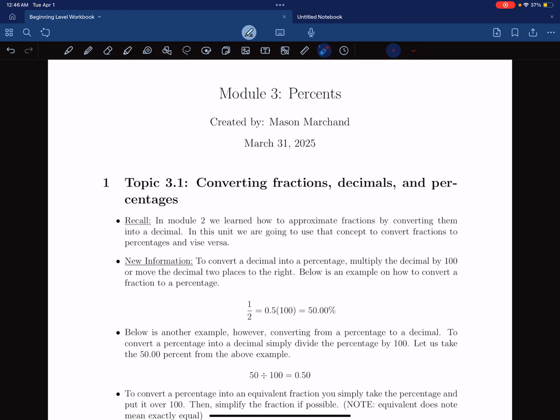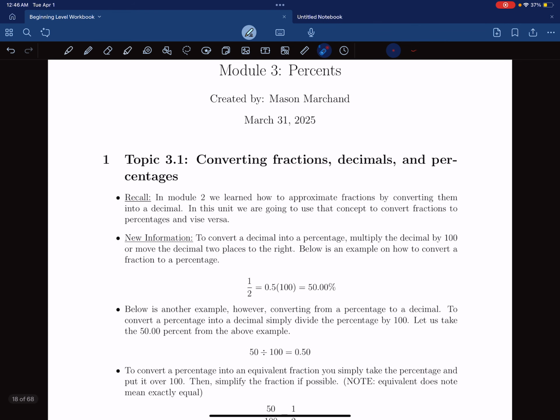Now, most of us have an idea of what percents are because we encounter the word percents everywhere in our everyday lives. For example, when we go shopping, you might see that you can buy one, get one 50% off, meaning if you buy one item, you get the second one for half the price. Sometimes we can get discounts for 10% off, and that means we're paying for only 90% of the price rather than the original 100%. So percents are very useful to know and understand in our everyday lives. With that being said, I encourage you to take as much as you can from this unit as it is very applicable pretty much everywhere you go.